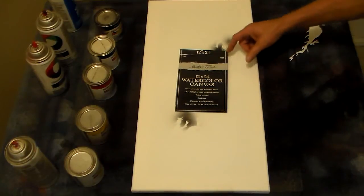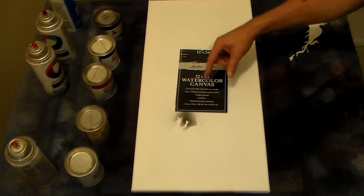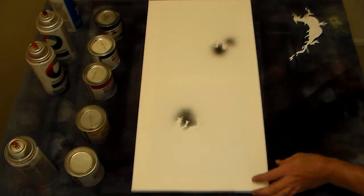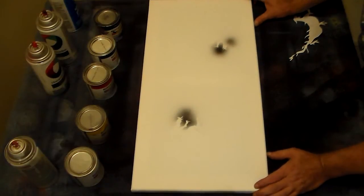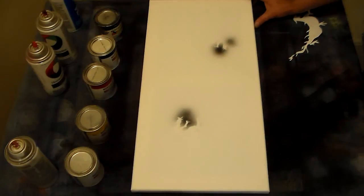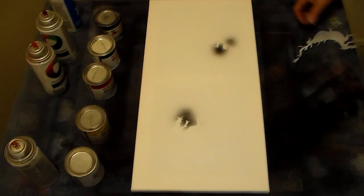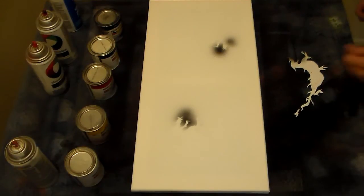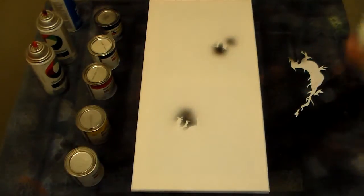Just wanted to show you this. This is the brand canvas I'm using. I'm using a Master Touch, and it's a watercolor canvas. Even though it's specifically made for watercolors, you can spray paint on top of it. A nice triple prime canvas, and almost messed up my stencil, everybody.